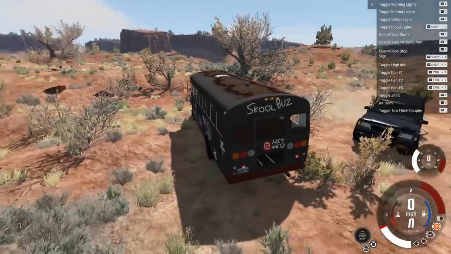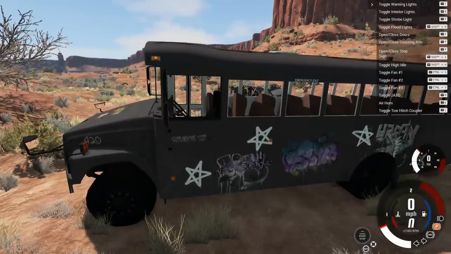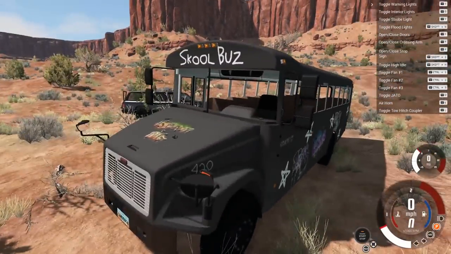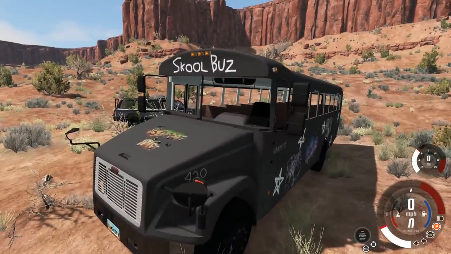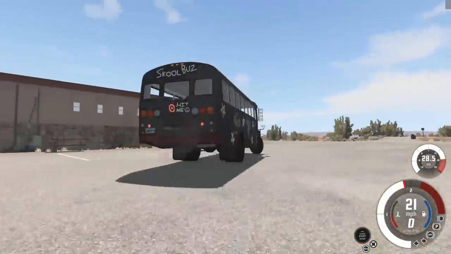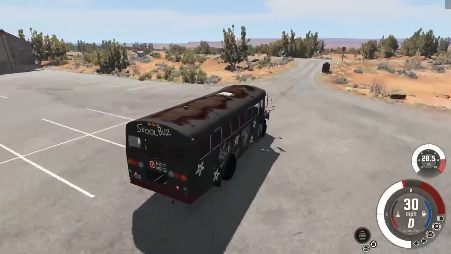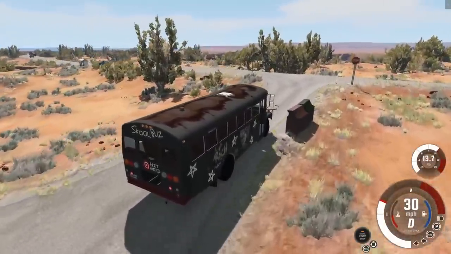Ooh, I like the back-to-school buzz. Okay. So, yeah, this will totally work. This looks like something I would paint up. Okay, let's go set this somewhere else. All right, so check this thing out. It is definitely faster. Yeah, a little more maneuverable. So I think we have a pretty good chance of getting away here.